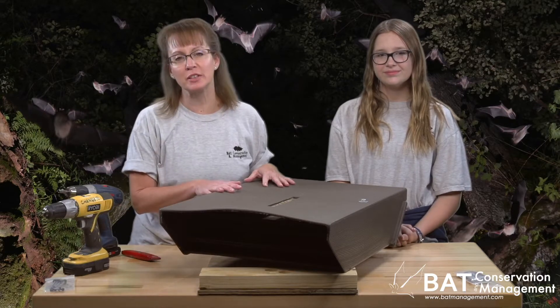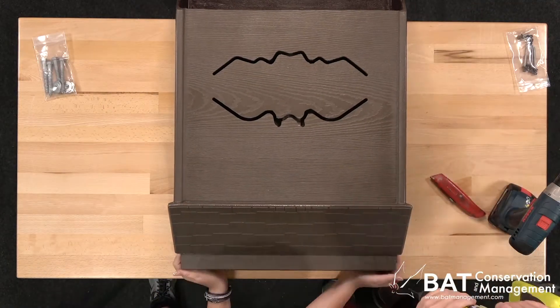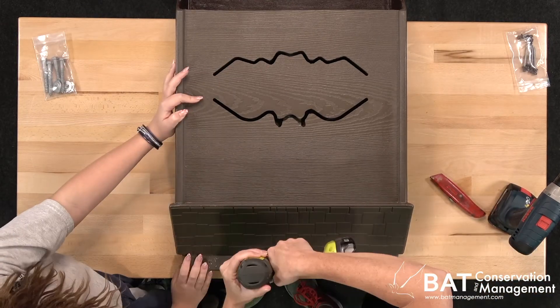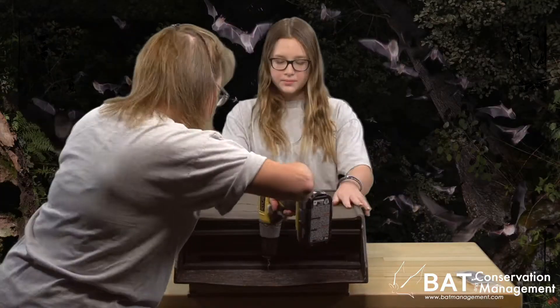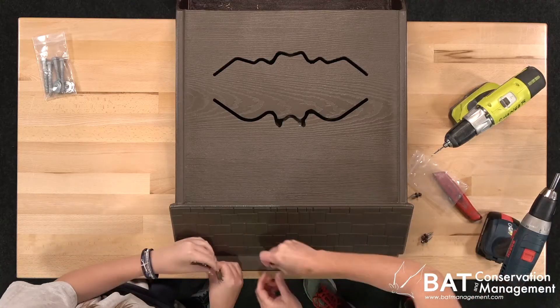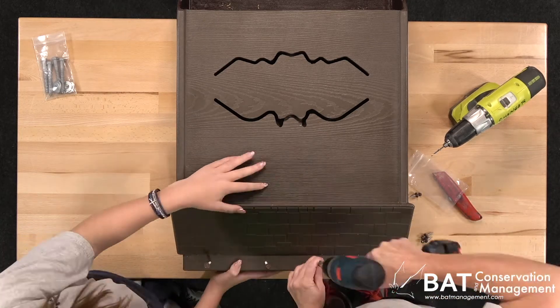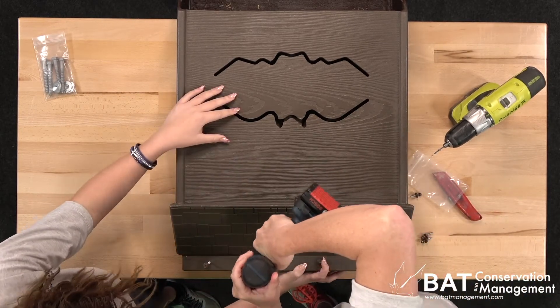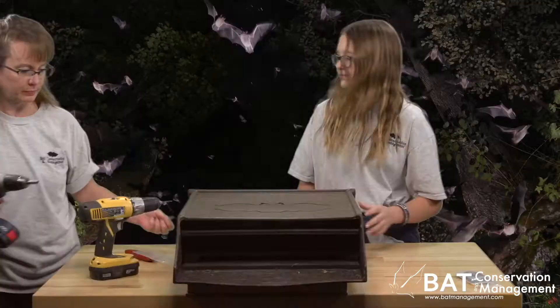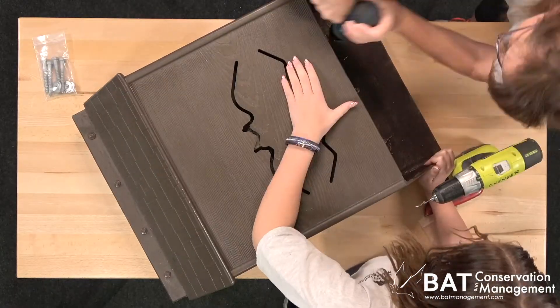Time to attach the Colony Lodge to the mount. Square it up at the top and because the shell is so tough, it might be helpful to pre-drill the holes a bit. These roofing screws need a quarter-inch socket driver to set and they have rubber washers to keep moisture from rotting out the top of the bat house, but don't over-tighten them. Four long screws go in the top and three shorter ones go into the bottom.